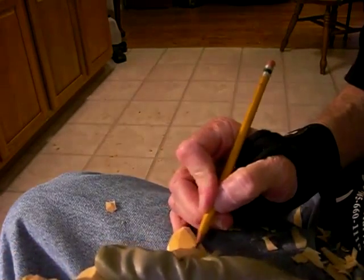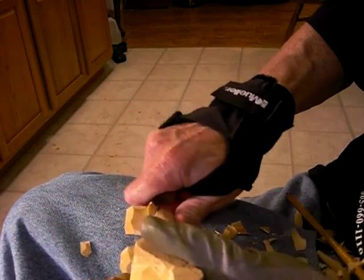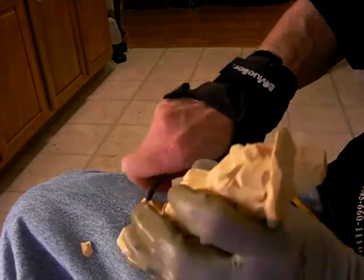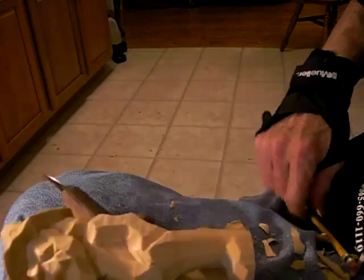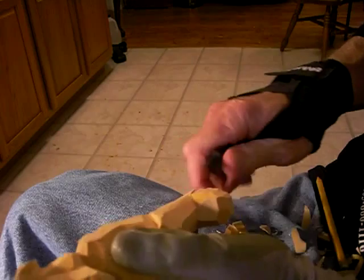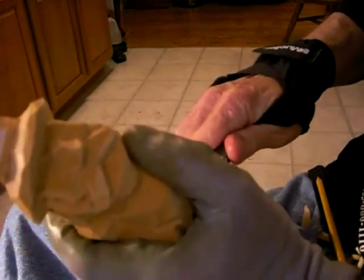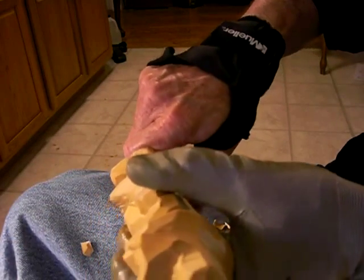I'm going to go ahead and draw my separation of where my shoes and my pants legs meet. Same thing on the inside here.